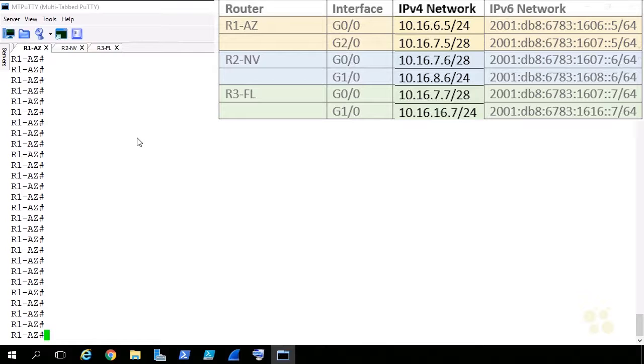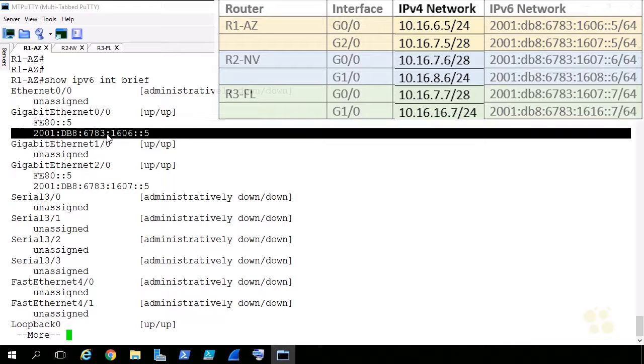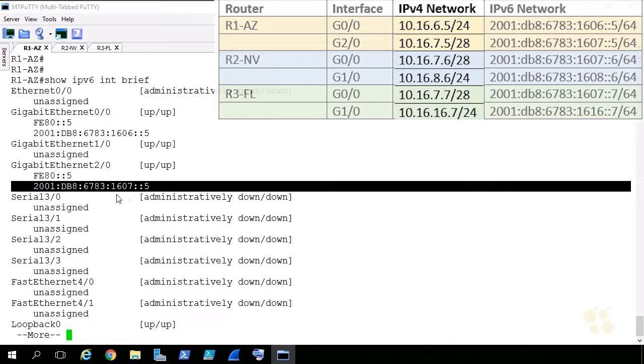All right, with those connections opened up, let's go ahead and start on router 1. So the first thing we ought to do on router 1 is do a show IPv6 interface brief just to verify that we have the IPv6 addresses that we believe we have in place and ready to go. So here's its IPv6 address on gig 00, and here's the IPv6 address on gig 20, and it's that 20 interface that's connecting to the Metro Ethernet network.